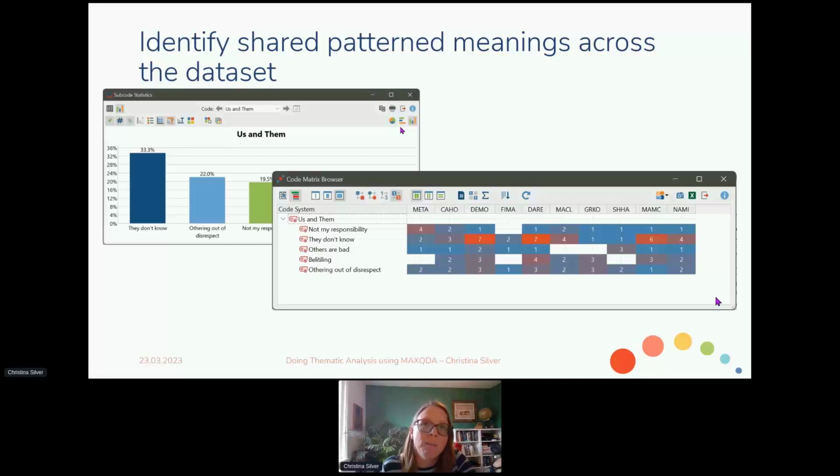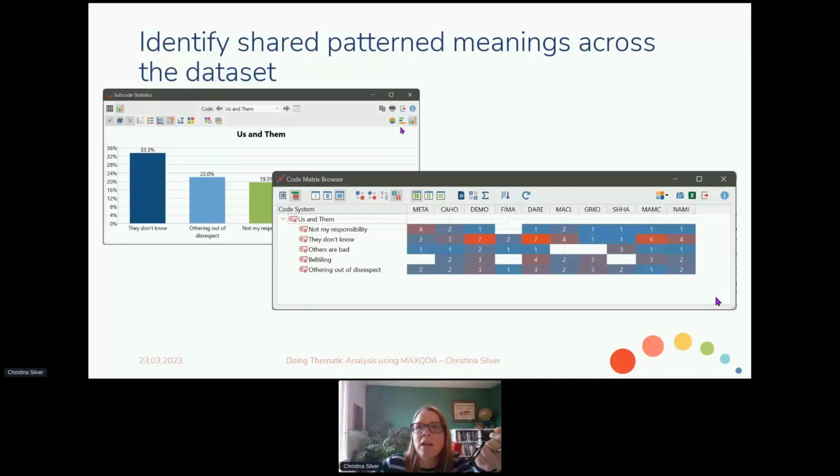So here I'm looking at a code matrix browser, and here you can see that candidate theme at the top, us and them. So that wasn't a code that had been created earlier, that was generated by looking at the other codes and starting to think, okay, there's 4 or 5 that seem to be something to do with the distinction between us who don't have children and them, those who do, or vice versa.